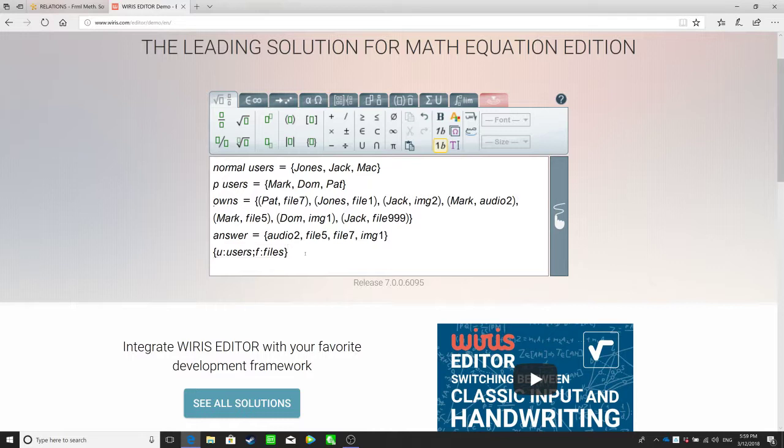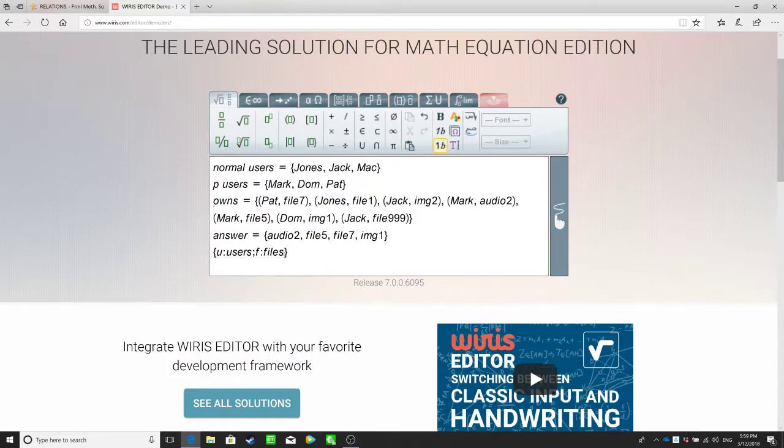Some of the combinations won't exist in this owns relation. Like Pat, file 7 is in the owns. However, Jones, file 7 doesn't exist anywhere in the owns relationship. If we stopped here, this set will give you every possible combination between users and files.